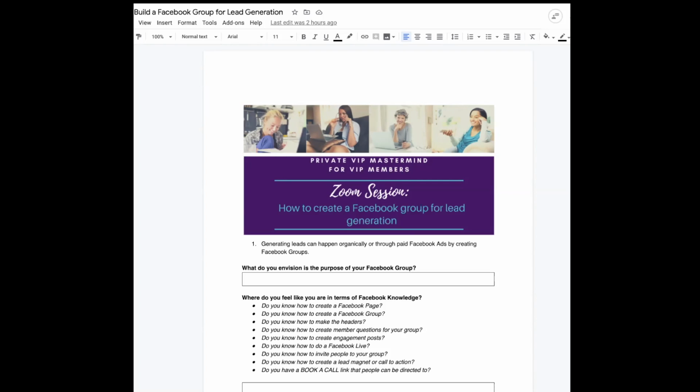Okay, and so when we say recruit, really the right term for that is list building in your group. And you're also taking a cold audience and turning them into a warm audience. So you're giving them a chance to interact with you and get to know you, because a cold audience is unlikely to buy from you. But if they get to know, like, and trust you, then they will be more ready to buy. Oh, that makes sense. I think that's basically what I wanted. I just didn't have the terminology. Right. So that's Christina. You want to be able to list build and get potential clients in there and warm them up. Yeah.